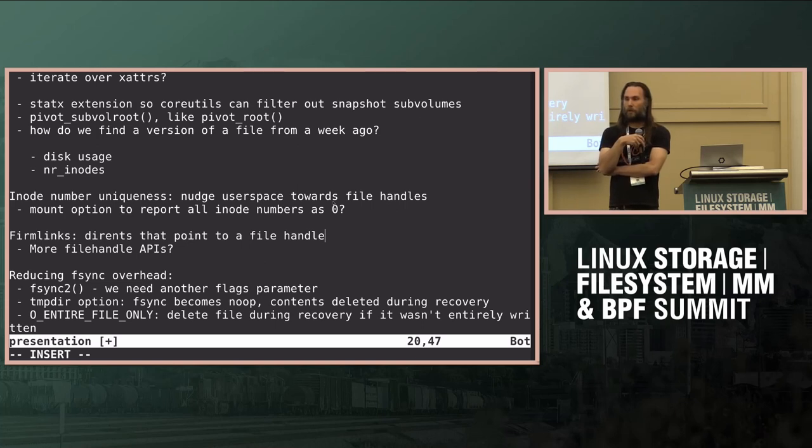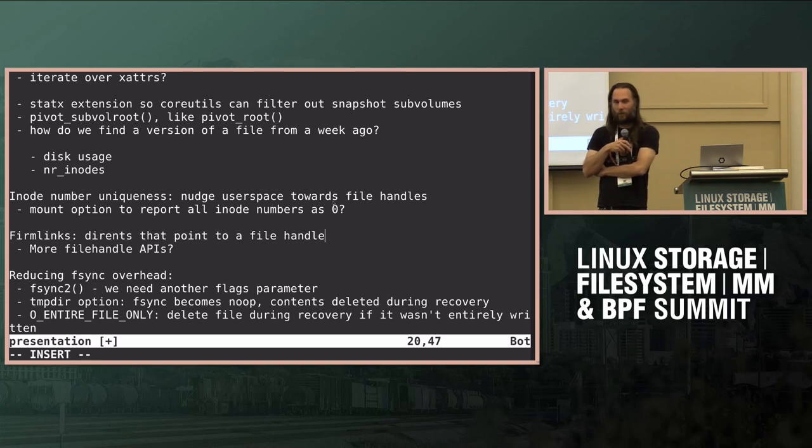All the file handle discussion dovetails nicely with inode number uniqueness. It is getting increasingly impractical to guarantee inode number uniqueness. In bcachefs, we try to shard inode numbers according to CPU ID, which takes some bits, and then there's a subvolume ID that takes more bits. With the numbers of inodes that people are already hitting today, we really cannot guarantee unique inode numbers in 64 bits. And I don't like kicking cans down the road. We need to be nudging user space to switch to file handles for uniqueness detection sooner rather than later. And we had a kerfuffle recently, shame Steven Rostedt isn't in the room, where it turns out having a file system return all zeros for the inode number breaks lots of things.